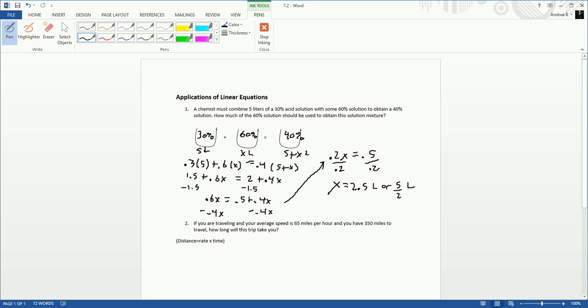So here, make sure that your answer makes sense in terms of the problem and that you use your calculator as you need to, like in other sections. And if you don't know how to do something on your calculator, like these decimals or fractions, make sure to look that up in your calculator manual.